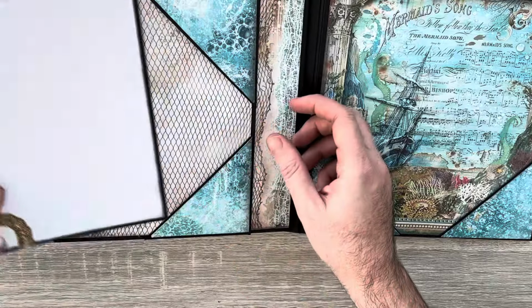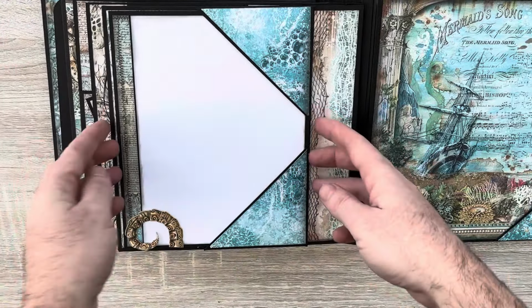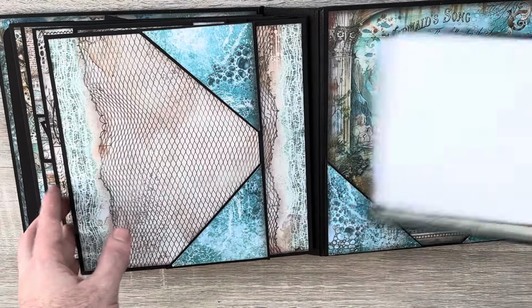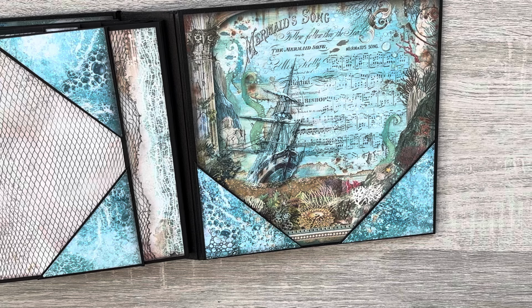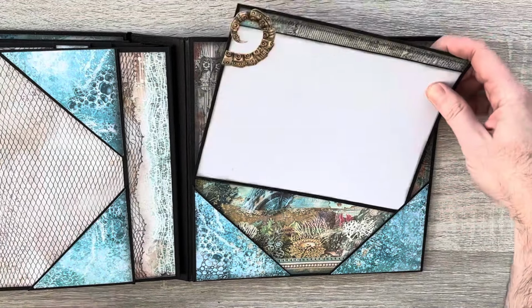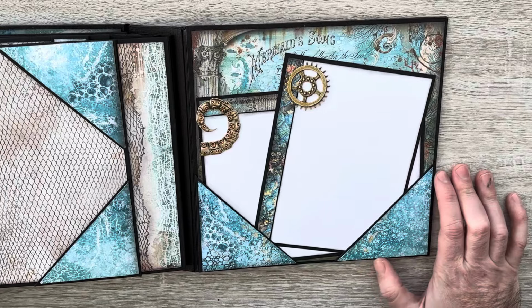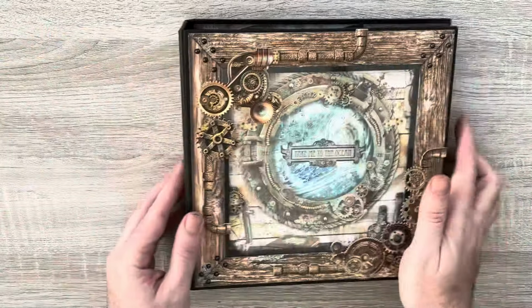Actually, let's have it this way around so it looks a bit more interesting. So we've got space there, but it's all built on top of another pocket. So you've got another space for large photos and things in there. And then on the back, just 1 large image sheet, which I wanted to keep. And then the 2 triangles just act as stoppers, so you can actually tuck quite a few things into the final page. So that is my Songs of the Sea.